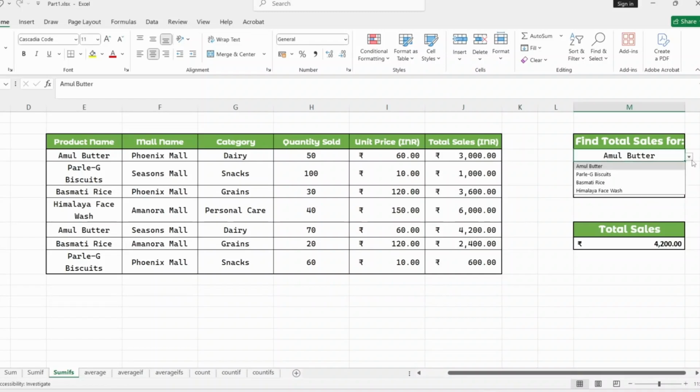Similarly, we can check other products, like Basmati rice sale in Phoenix Mall, it is 3600 rupees. In Inorbit Mall, it is 2400 rupees. For some other product, like the biscuit in Phoenix Mall, the total sale was 600. This is how we use the SUMIFS formula.